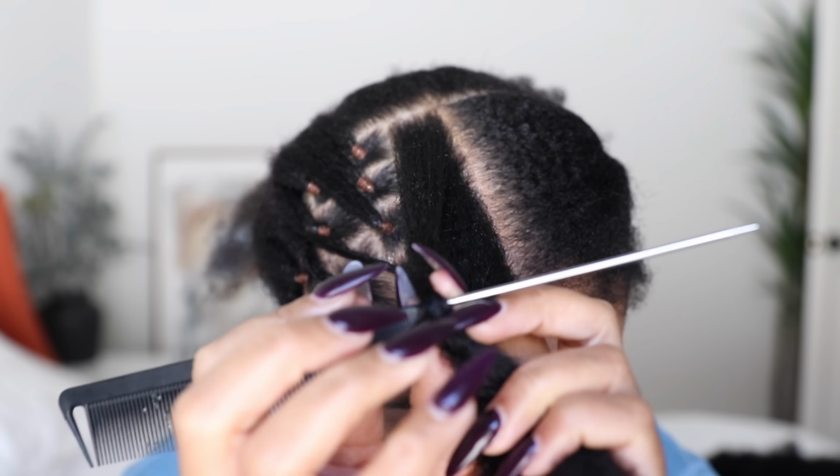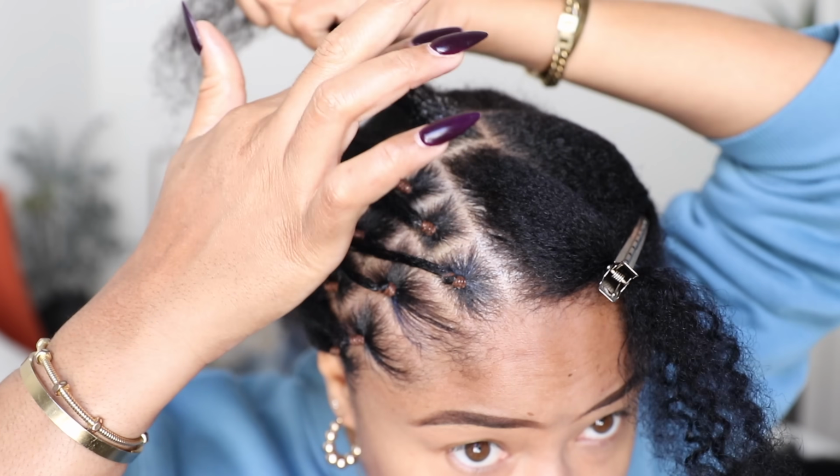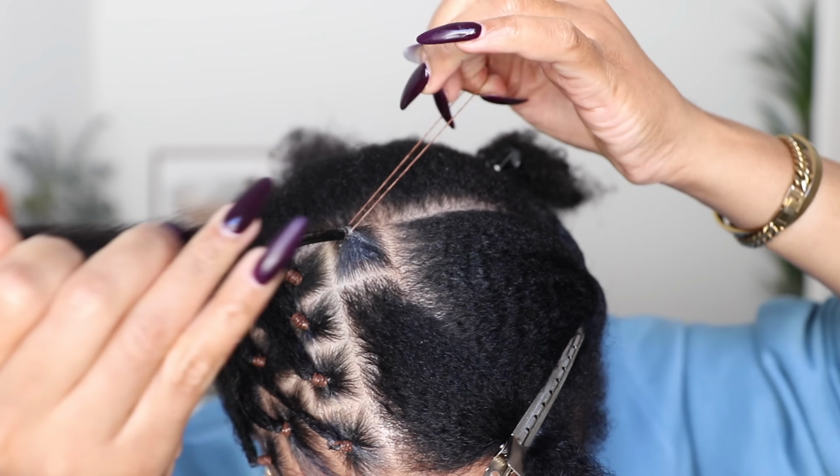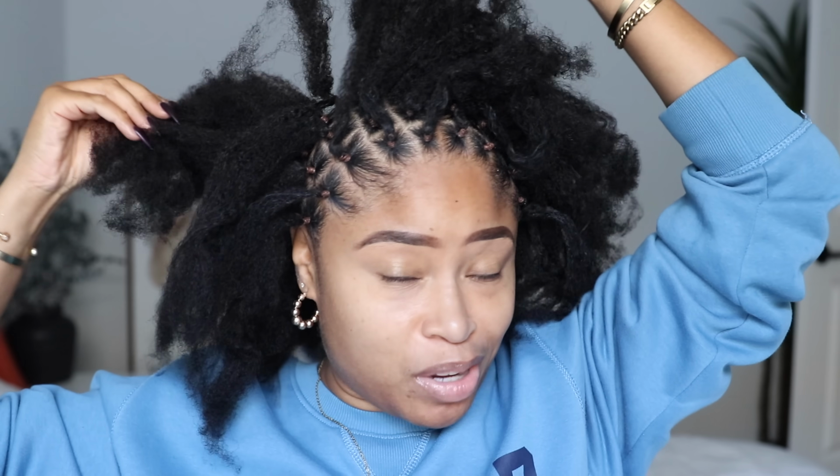So I'm gonna go ahead and continue sectioning my hair in these medium-sized parts, and then I'll come back and show you guys how to do the actual twist. This was the most tedious part of this, and it took me about 2 hours, but now I can just breeze through doing the twist because I already have my hair sectioned and prepped and ready.